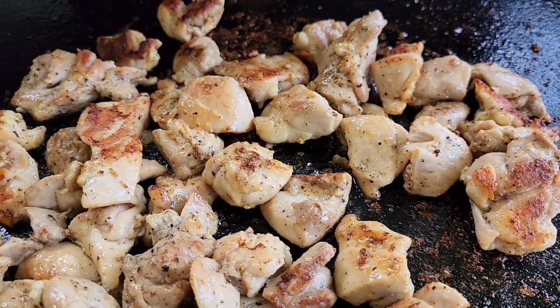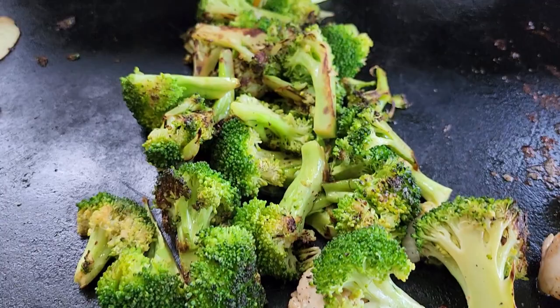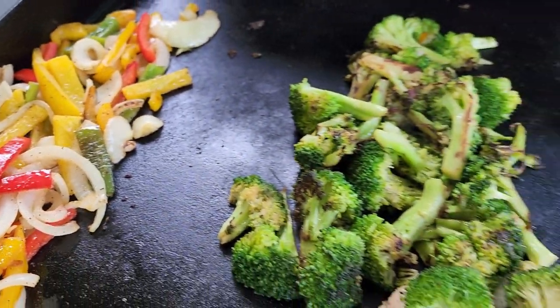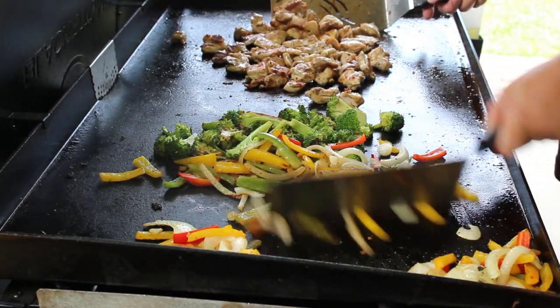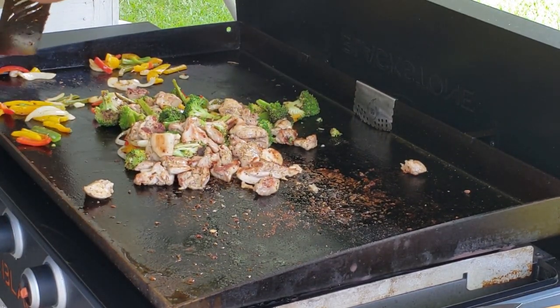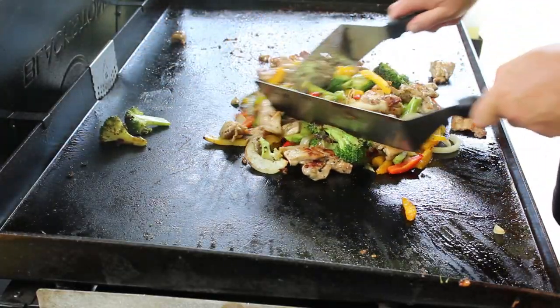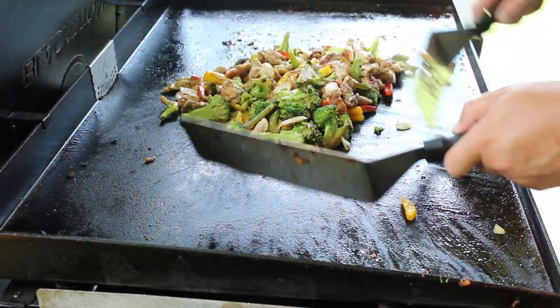I've kept things stirred around a little bit. Got a good sear on this chicken, this broccoli is getting good and tender with a little char on it, and these peppers and onions are all nice and softened up. It is time to build this thing and put it together. So at this point it's just a matter of mixing it all together. This could be a good base for a stir fry — put this over some noodles, put this over rice, there's a lot of ways you can go with this. But if you're trying to stay keto, this is the way to go.